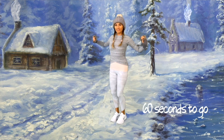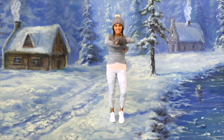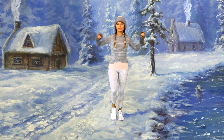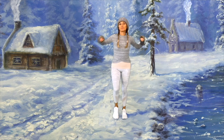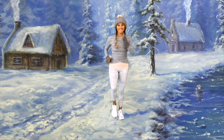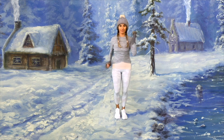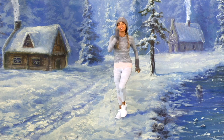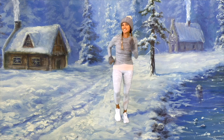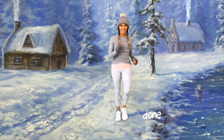Here we are in winter wonderland! For the first 60 seconds let's just do a basic warm-up. What I want you to do is just march on the spot and give me a few shoulder rolls. This first minute is all about warming up and getting ready for the workout ahead. Every 15 seconds you'll see how long you've got left on each move. We've got 11 different scenes, each with a slightly different cardio move — 30 seconds to go, it's going to be a full body workout. While you're marching, focus on good form: land nice and softly, keep your upper body straight and your tummy muscles pulled in. You've got 15 seconds to go.